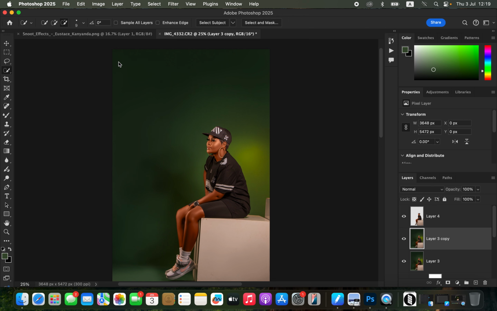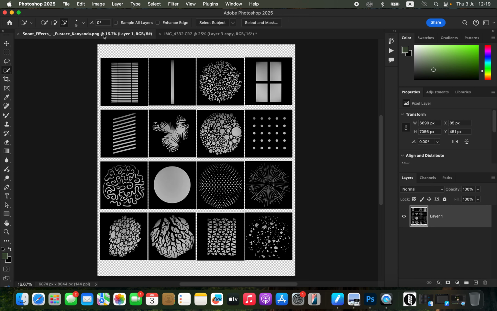because we want to place the effect behind the subject that is on top. So just come to the snoot effect, and like I said at the start of the video, the snoot effect is going to be in the description, so download it. After that, I'm just going to choose this effect, get the rectangular marquee tool and click on the edges and drag down to make a selection of the snoot effect. Ensure that you make a good selection by starting on the black corner and selecting within the black square. Then press Ctrl C to copy the selection.